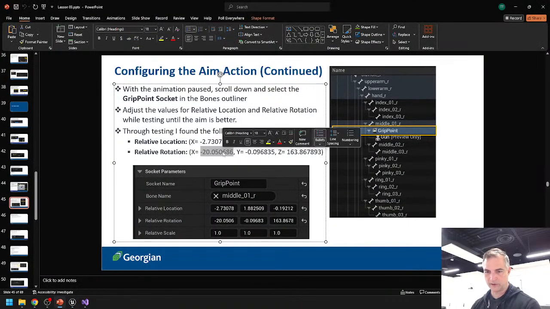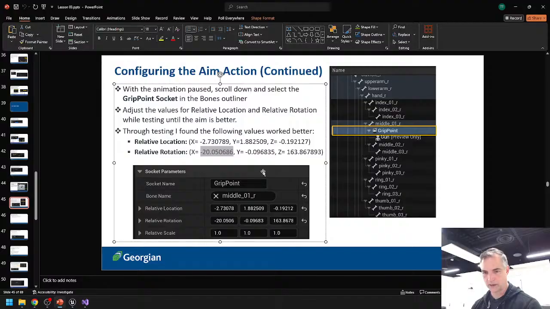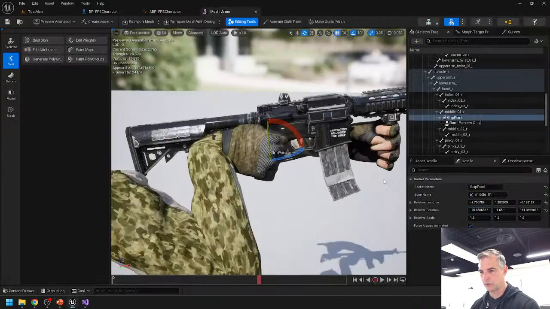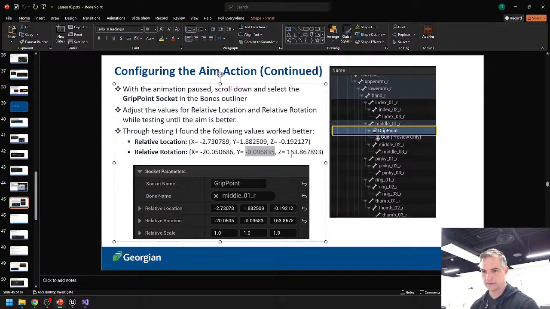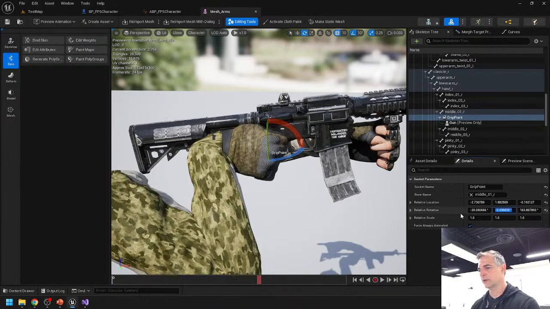And same thing with the rotation. I'm also changing the rotation a slight bit, just so that the rotation is perfect, and then I'll show you how to do this later for yourself. Okay, so there we go. And now I have rotation, location. The scale remains at 1, and now my gun is moved.